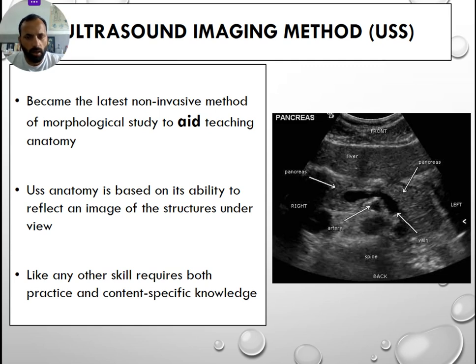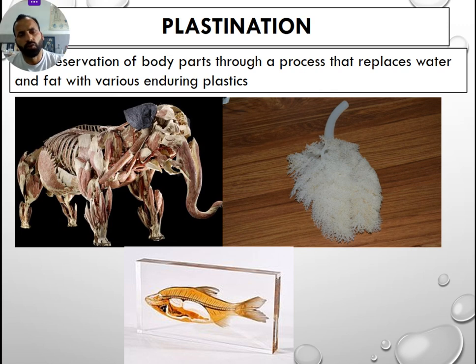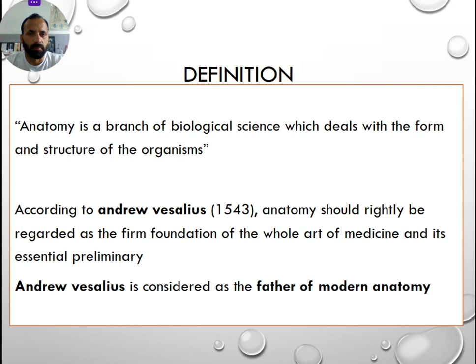Then ultrasound imaging: you have the ultrasound image at your hand, and you can very well locate the different topographic positions or the anatomy of any organ by simply looking at this ultrasound image. Then you have plastination, where we use silicone sealants or epoxy resins to create plastinates, or samples of the animals, lasting longer by way of the plastic. This is a big procedure, no need to discuss here. But this is a way of preserving specimens for longer use without preserving them in formalin.